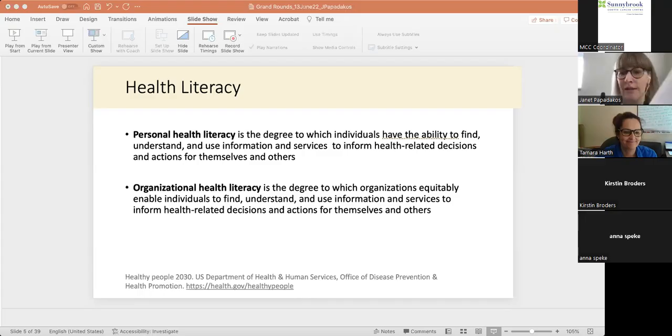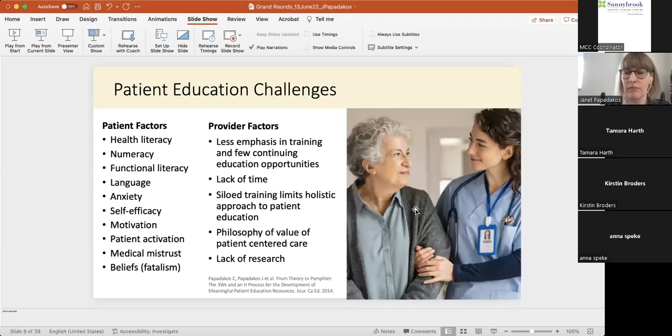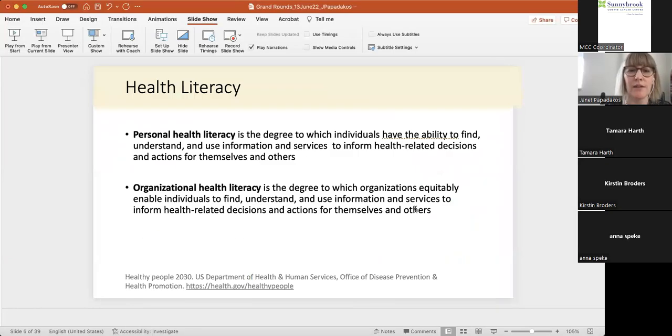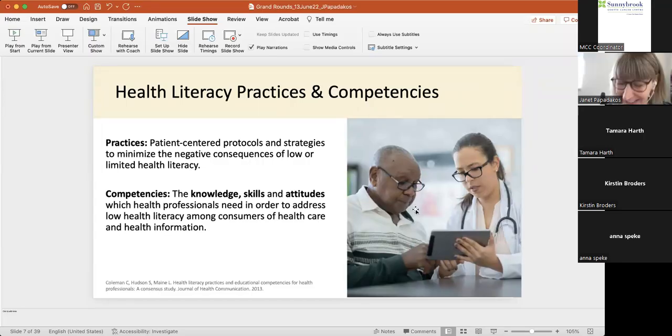Janet, just to let you know, we're only seeing you still on slide 5. On slide 5, does it say patient education challenges? No, it's just still on health literacy definition. Sorry, I just thought I'd let you know. Oh boy, that's a long way back. Okay, can you see them better now? We can see them. They just weren't advancing. Now we can see the organizational one, 6. But you might want to just skip to... Sorry. The joy of Zoom. We're listening attentively, but it'd be great if you could just catch us up. Yeah, thank you, Tamara. Thanks for letting me know. That was way too long to hear me blather on the same slide.